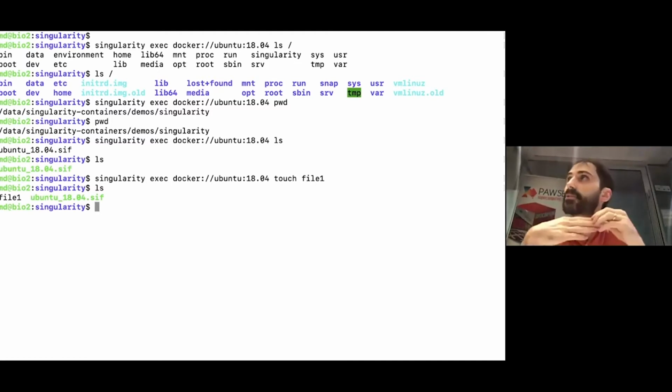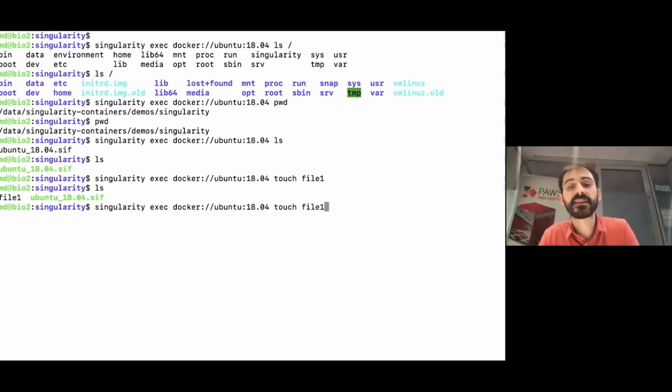Sometimes in a lot of file system setups, you might have some pieces of software or data that are not sitting right in your current directory, but somewhere else. Thinking, for instance, about genomics databases, which are often installed in a system-wide available directory on shared file systems. And so that would not fall inside the current directory. So can we see directories that are outside the current directory from a container? Say, can we see this directory inside the container?